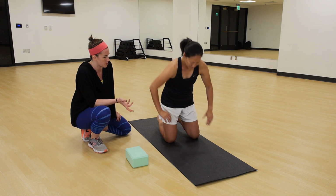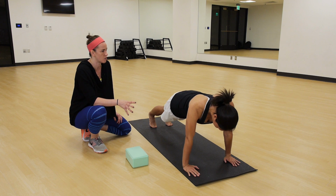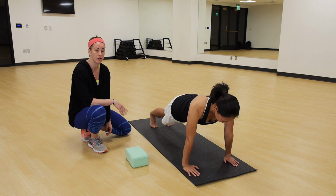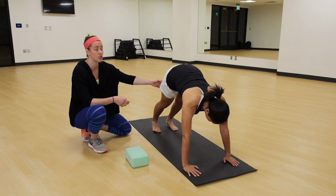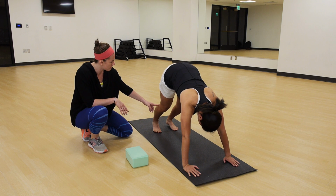So you're gonna come into a push-up position. We're gonna work her into downward facing dog, which is a common yoga pose, a transitional pose. So from here, she's gonna come into this push-up position, and that's where her hands and feet are gonna be. Now send your hips up high. So this is pretty standard. Now for Tracy, she's already stepping her feet in because she knows that she needs to because of her hamstrings, which is great. So bend your knees a little bit more, Trace, good.